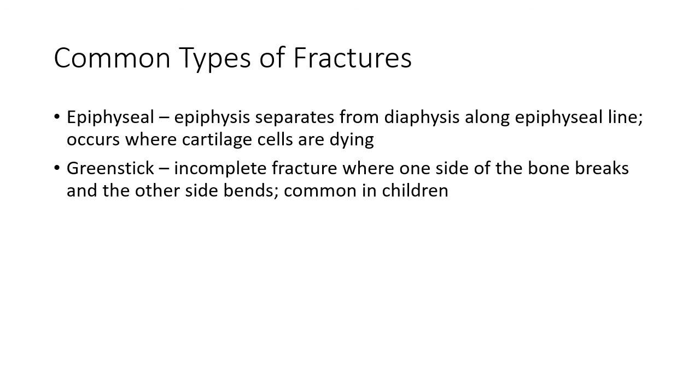In kids as well, you more commonly see what are called green stick fractures. And again, this is where the bone has fractured, but one side of the bone is still intact, and the other side of the bone is where we see the fracture. And so that side of the bone has become fractured, but it's not complete. It's like taking a stick off of a tree that is still living and trying to bend it and break it in half. It doesn't do so.